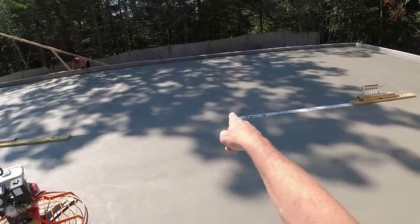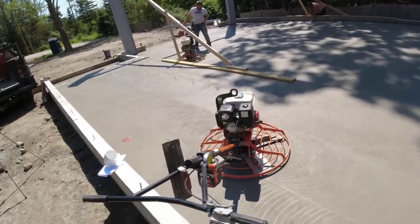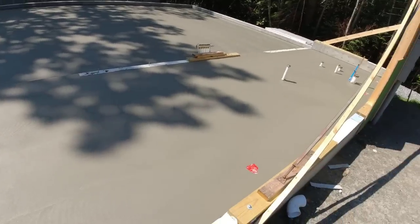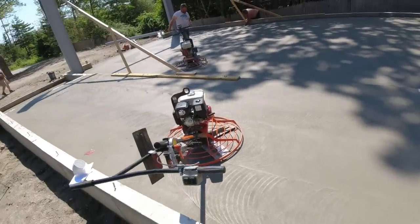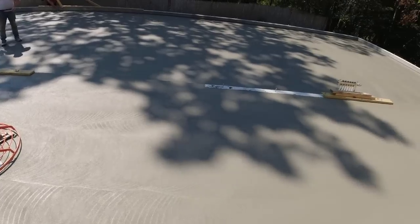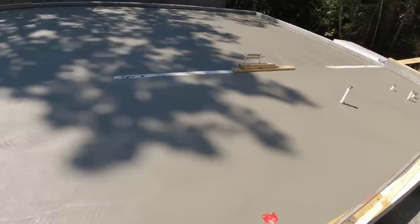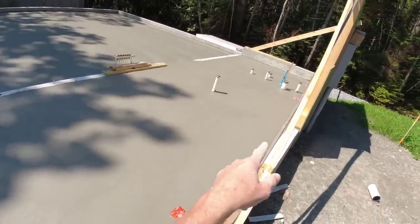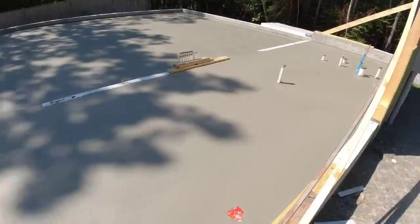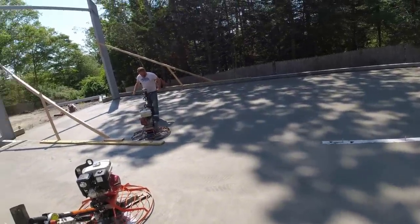Again, that slopes down to that center drain, then back up to the high point, then it slopes back down to the door. This piece up here, we've hit by hand once, and then we decided to put the power trowel on it because it's drying pretty quick. So we went around, did the edges again the second time, and then Luke's hitting with the power trowel now. That part up by the pipes is almost done now. About 10:45, so things are really moving along.